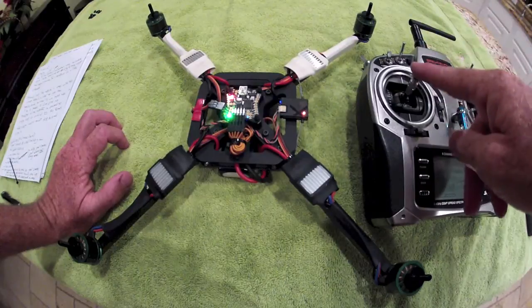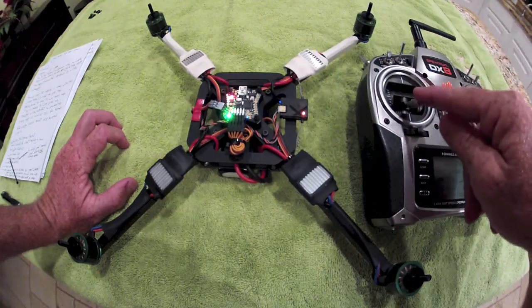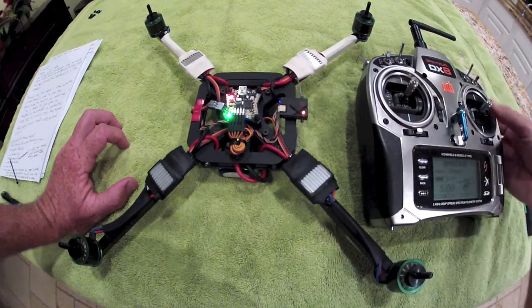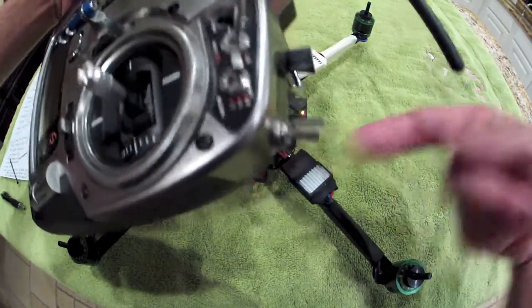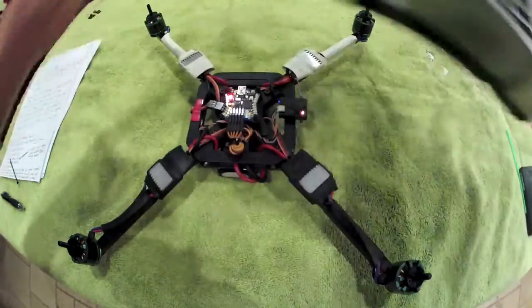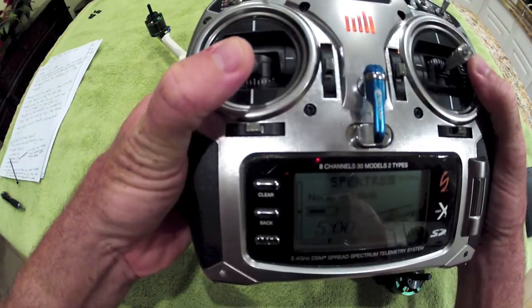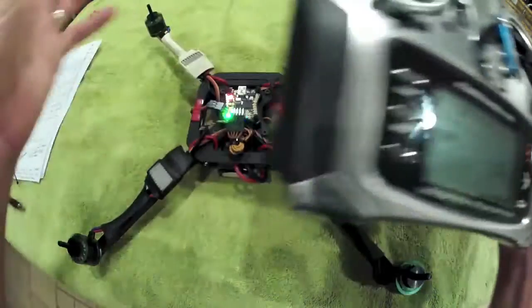Fortunately we have the propellers off, so I can show this. If you think, 'I want to shut the motors down,' giving full negative does nothing but add full power to the motors in a reverse fashion, and full forward goes full forward. The only way to kill the motors is toggling the gear channel, which is sent to our throttle hold switch. Toggle the switch — you're going to hear them cut — boom, motors are off. What I usually do is anytime I toggle the switch, I cycle the throttle all the way down, then you can come off and the motors will be off. You can then begin the arming sequence again by following the throttle stick up.